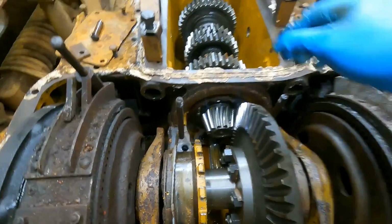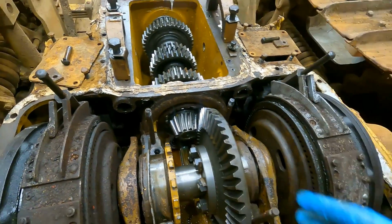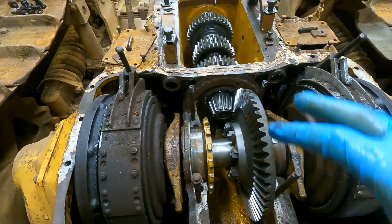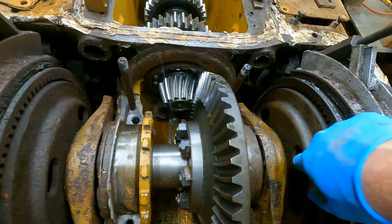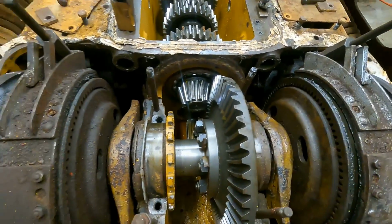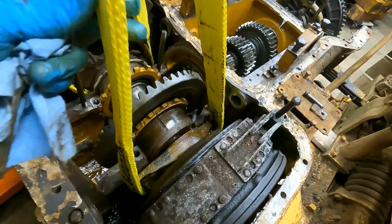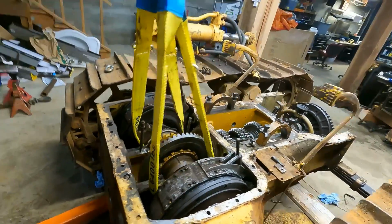I guess this is free spinning. So yeah, I'm just worried about that gear getting caught, but that should just spin as it pulls out. I need to find somewhere to attach a hook to. Maybe here. Nope, that won't work. Nope. Okay, I got these Harbor Freight straps wrapped around the linkage there on each side. They're 6,400 pounds. They're plenty strong.